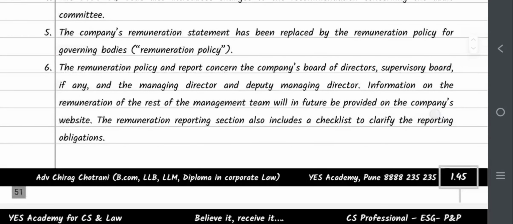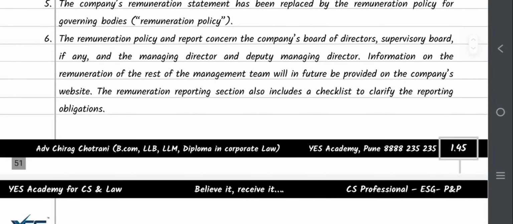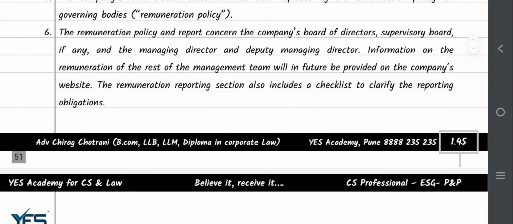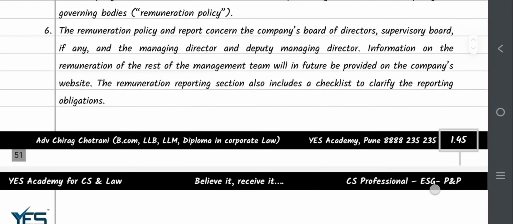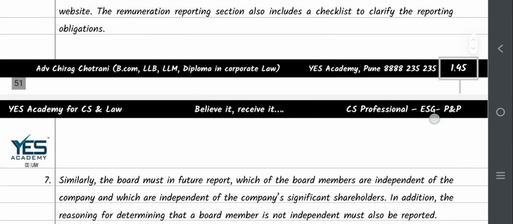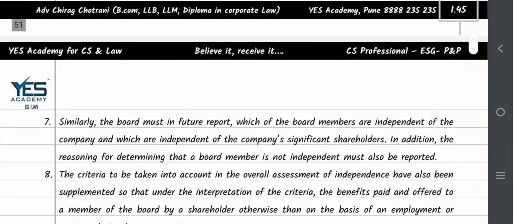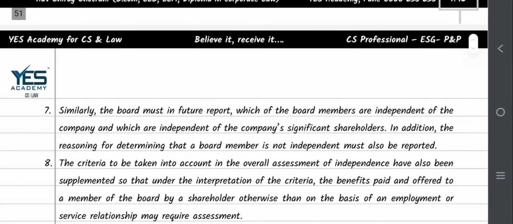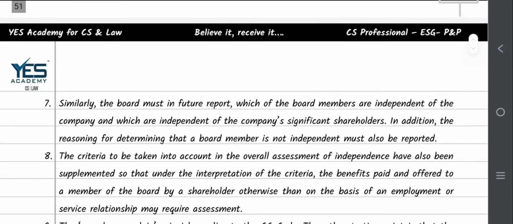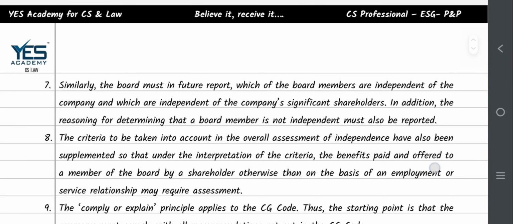Next, King 4 principles. The board will be replaced with the governing body. Instead of board, write the word governing body. The rest is the same as the UK only. First, leadership, ethics, corporate governance. So the governing body should lead ethically and effectively, support an ethical culture, be a responsible corporate citizen, and handle strategy formulation. Governing body's core objective, purpose, risk and opportunities.